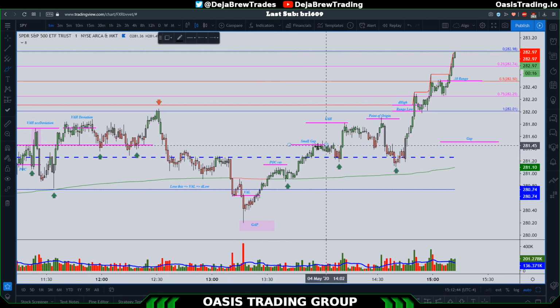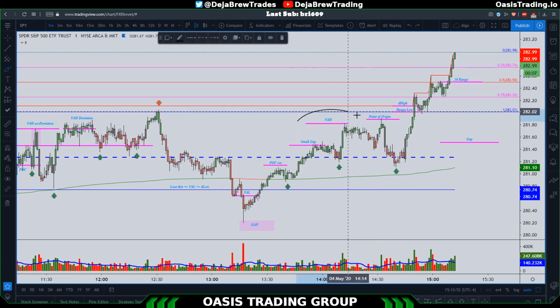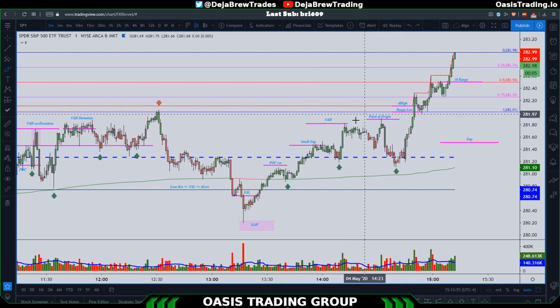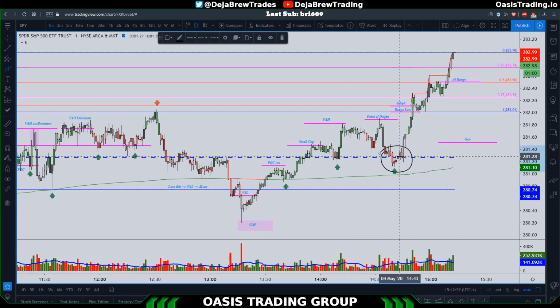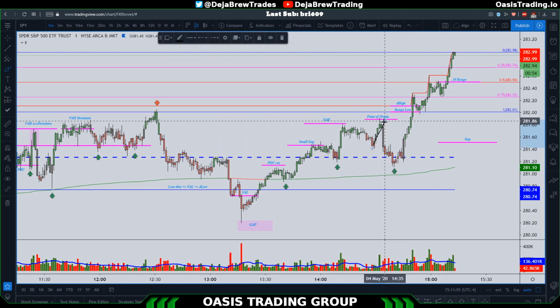Okay? So you had the small gap here, acted as resistance, pulled back, and then you reclaimed that POC. Okay? So your POC acted as support, popped up. We called out the value area high as your target. You tapped the value area high pretty much to the tick, failed back down to the POC. Okay? You tried to gain the POC here, but then you went for another test.